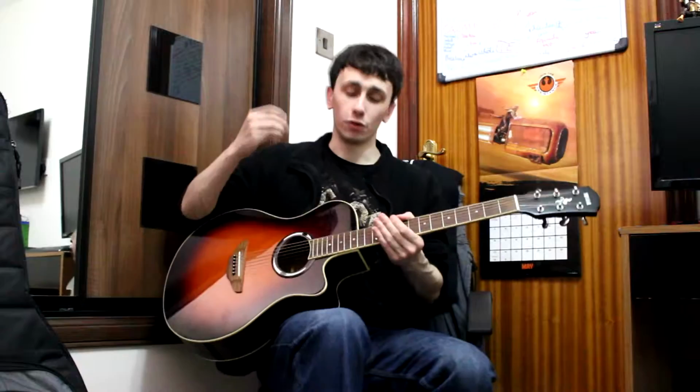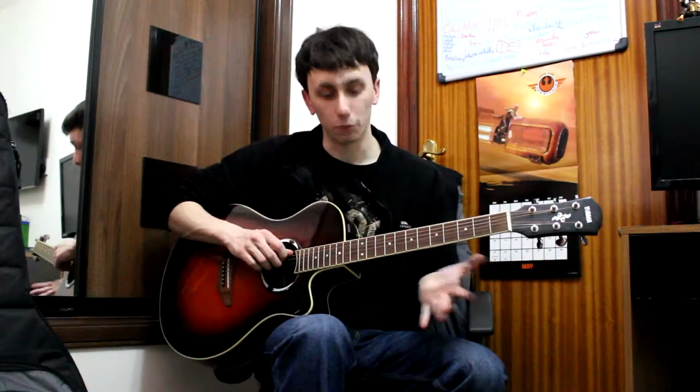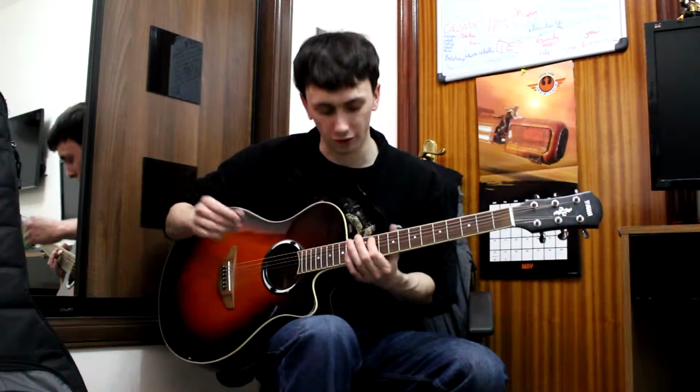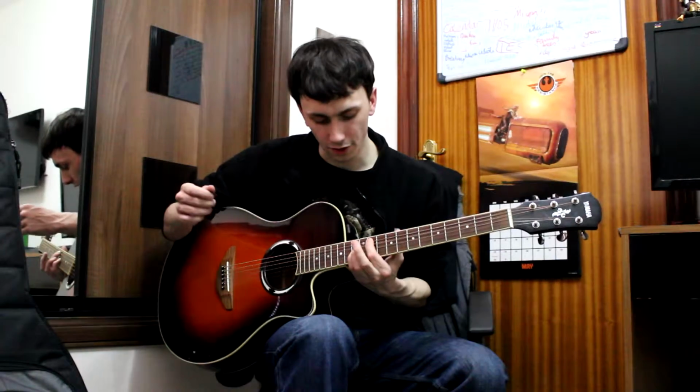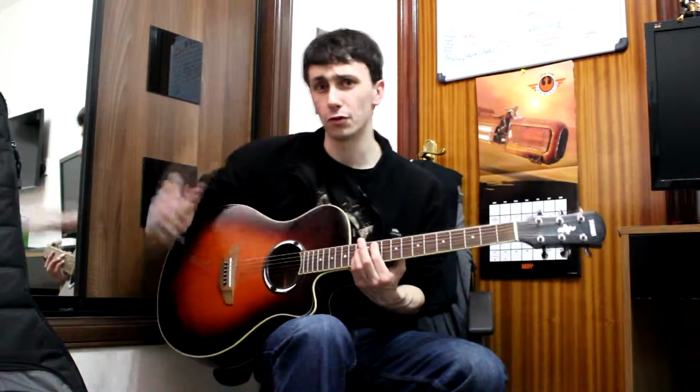So we're starting off, we're using this idea with the octaves. And what we're going to be doing is we're playing a G sharp note. It's a G sharp octave, two G sharps. So we've got the 11th fret on the A string. Pinky's going to play the G string at the 13th fret, and we're going to have the high E string open throughout. We want the high E string to be ringing throughout this whole riff.